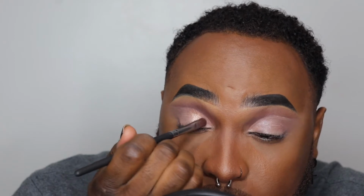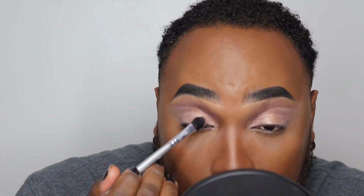This shade is, like I said, a soft golden. When I swatched it, it was weird because it had almost like an orange tint to it, but this shade is definitely more golden. And I'm taking that to like the midpoint of the eye, and then I'm just gonna take a little blending brush and I'm gonna take that first shade and just blend those two shades together. So these shades, they're gorgeous actually. They're really metallic and reflective. So right now you guys are seeing like liquid metal on my face. So I live for that.